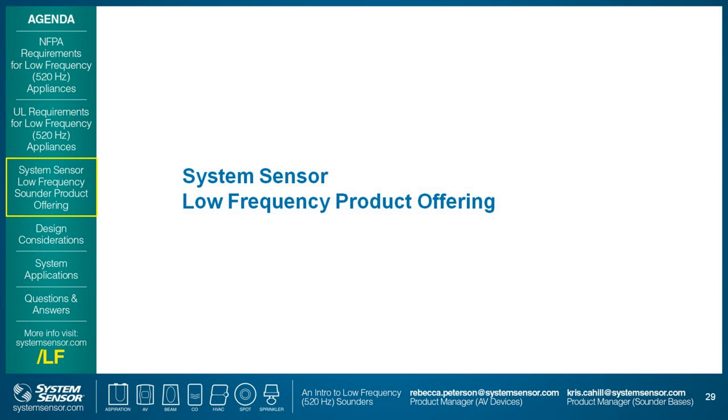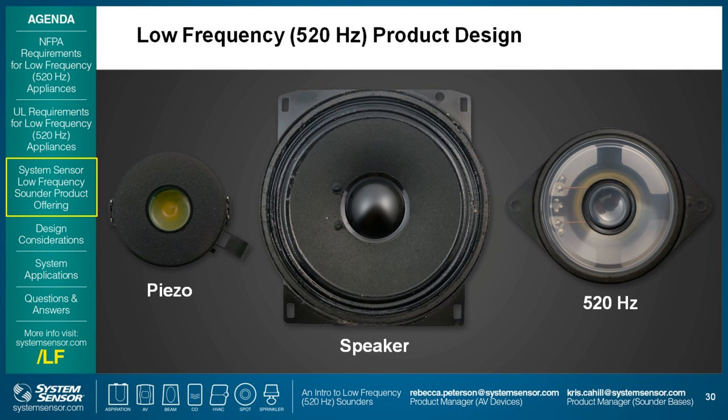Okay, I'm going to begin with our low-frequency product offering and get started with that. When we started our design work for the new low-frequency devices, we first looked at our piezo element that we use on our standard devices. The piezo element is very efficient and draws very little energy. One of the other benefits is that it's really small and can fit in our smaller housings. Unfortunately, it's designed for optimal efficiency at 3 kilohertz. Once we tried driving a square wave through it, it couldn't meet the required harmonic profile, so we couldn't use it on the low-frequency devices.